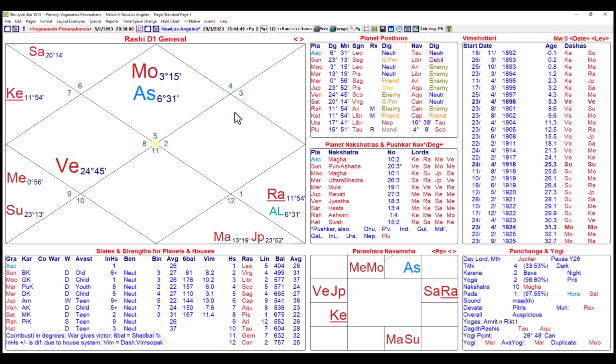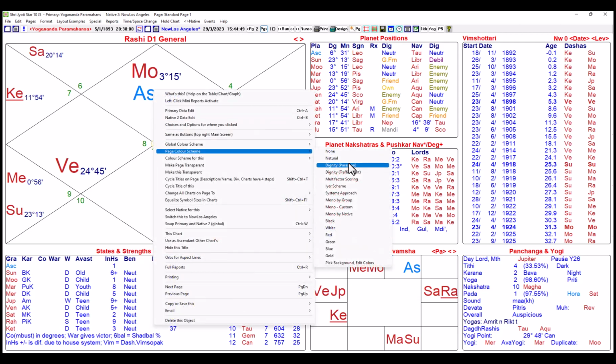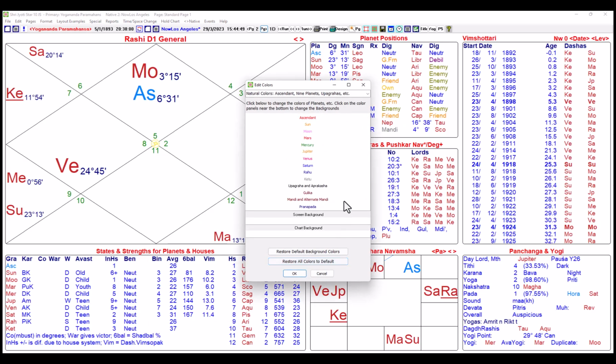So if we go back to this dialog, we can see some of these other options. So let's look at the Parashari dignity scheme. So you can see this is the default. You can change it, but it goes from exalted, which is a sort of golden kind of color, and it works its way down to blue, which is neutral, it's in the middle. Then enemy is sort of not a wonderful green, and debilitated is quite purple. So this is the default, and these are the 6 levels.